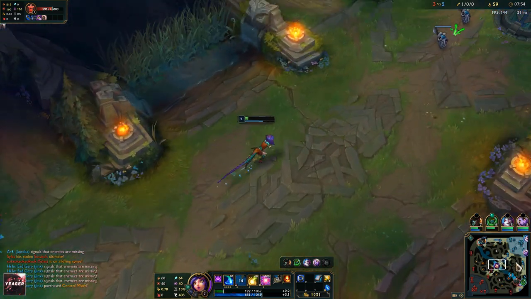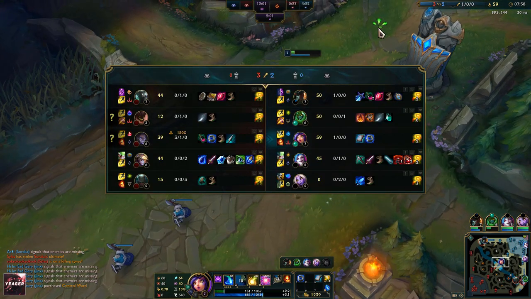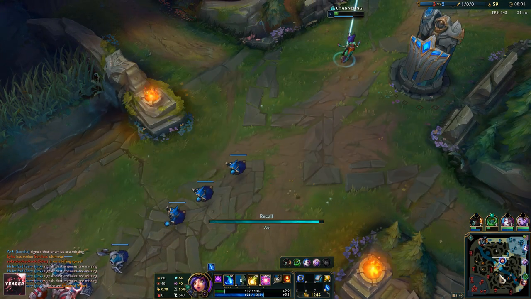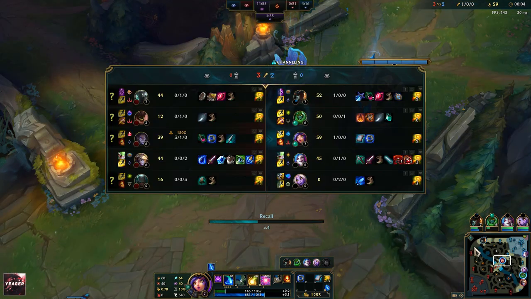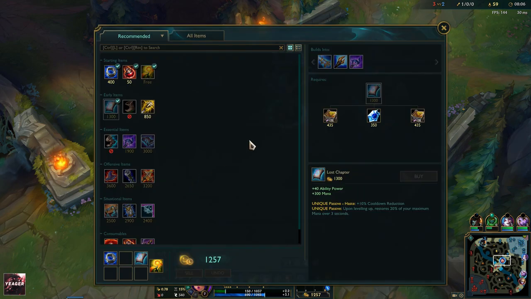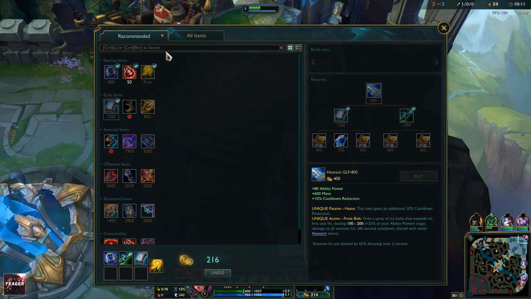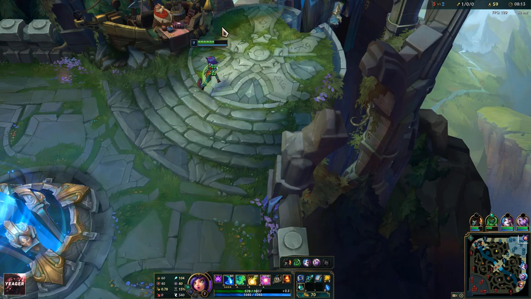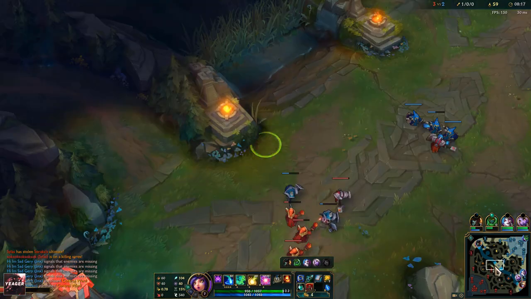Right, I got ignited. Pyke is roaming. I need to base right now because Pyke might commit. Here we get a Silver potion. It's really OP, and then we wait for a control ward. Alright.